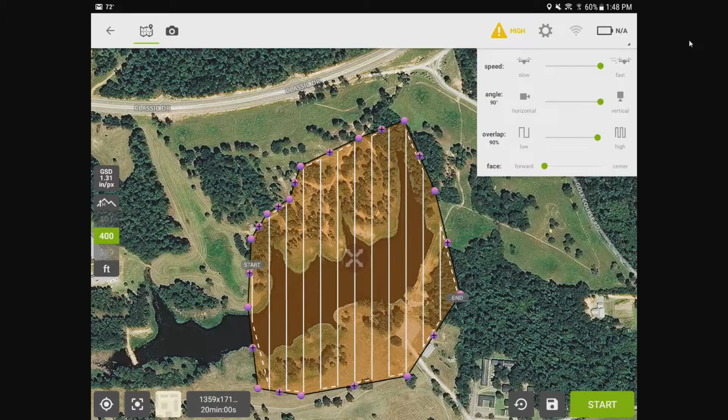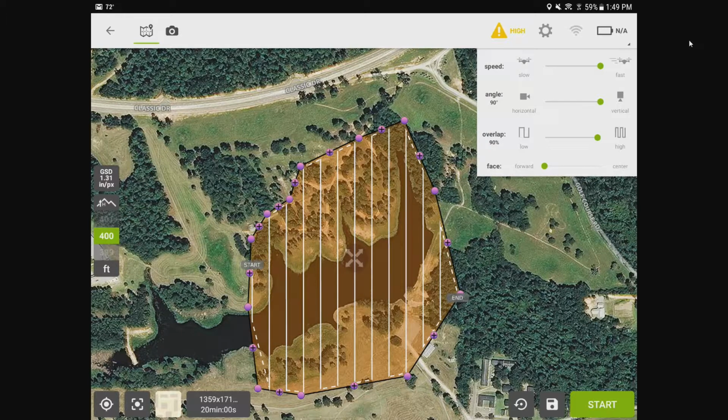And notice I've kept the angle this way, so when I fly this one, I should keep the angle this way as well. Okay. There are people that say that you should always fly east-west rather than north-south. And their reasoning for that is that, that way, as the sun changes, the changes in this way will be less.